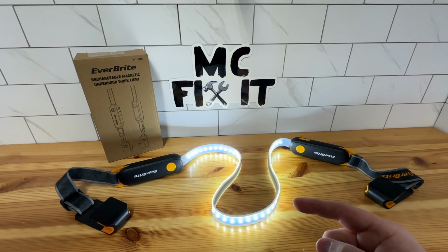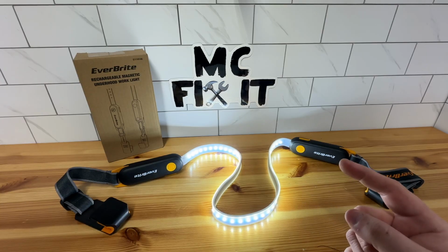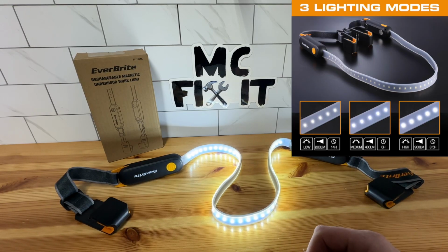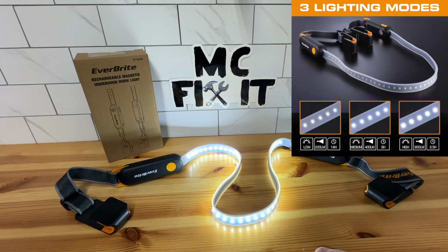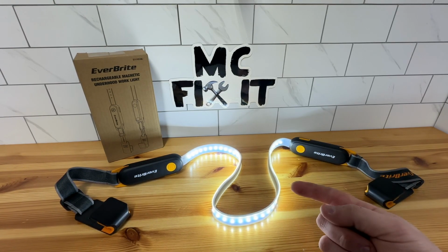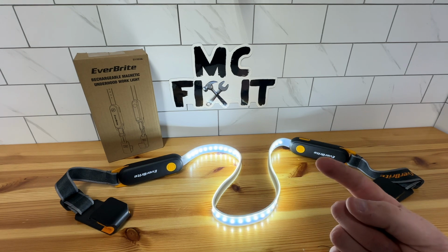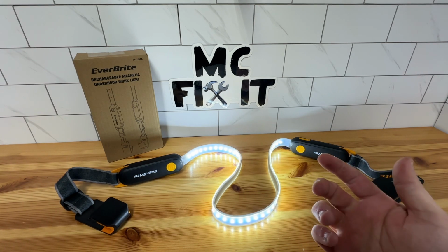So this is the EverBrite Rechargeable Magnetic Underhood Work Light. This thing is sweet, has the 3 different settings. I really like the high setting the best. It does say that it comes with a 14-hour runtime. I did not test to see if it lasted 14 hours, but I've used this for multiple days and multiple evenings, and the battery is still holding up well, so that's good enough for me.